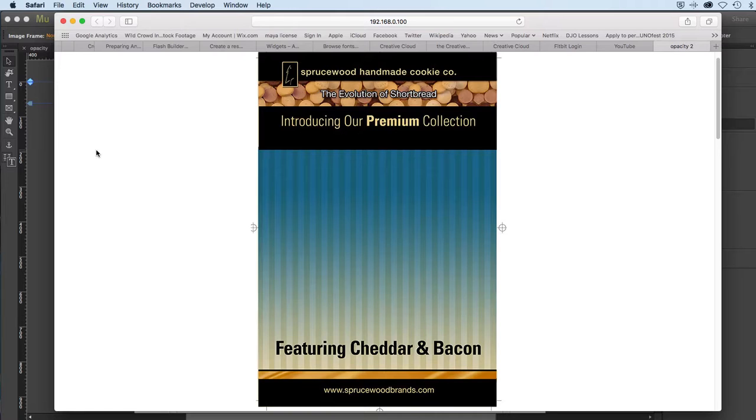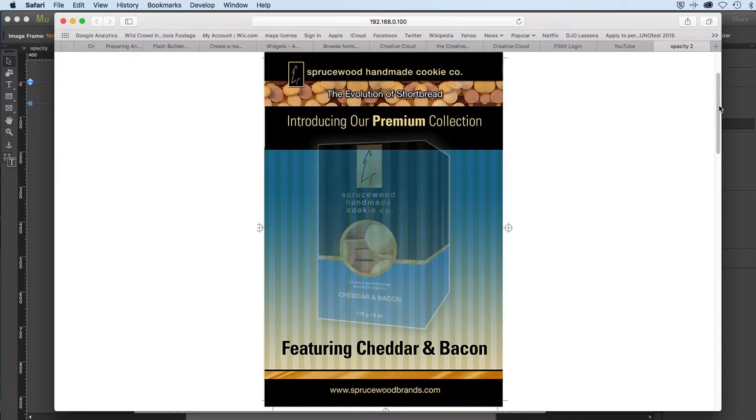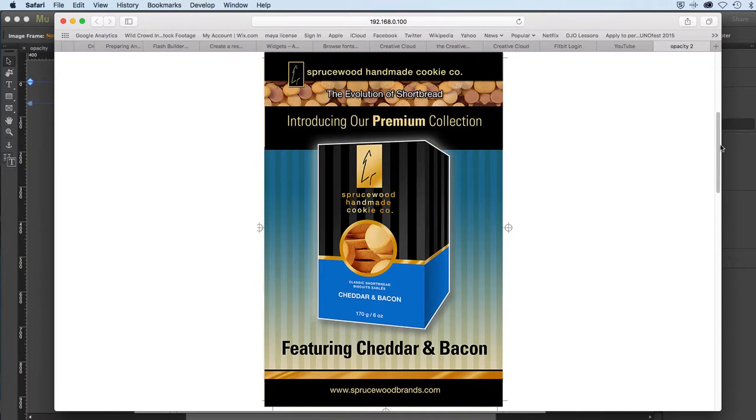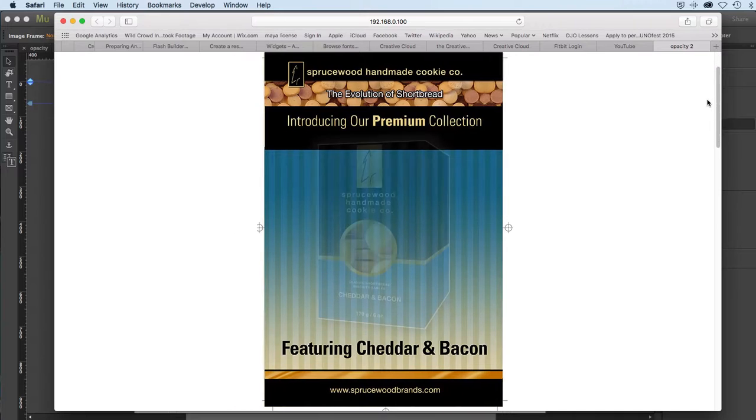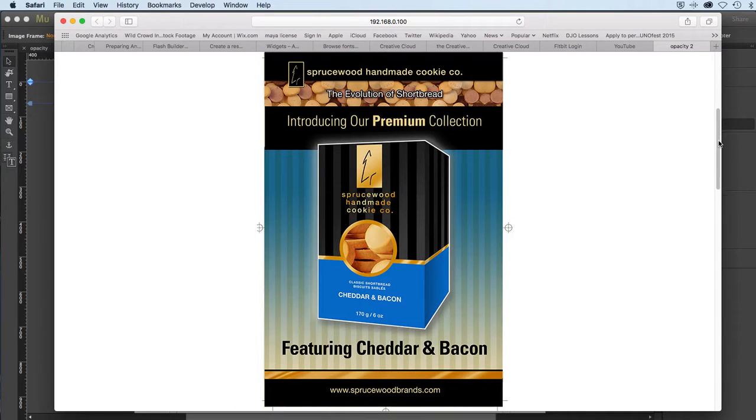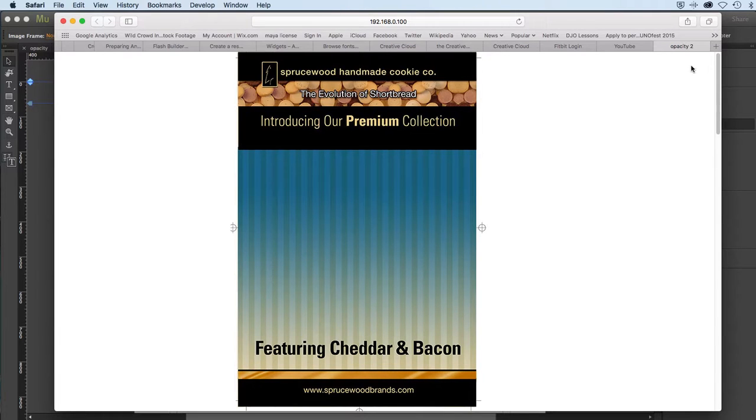So if it does everything I wanted, it should go up a little bit, and then stop, and then fade on. Well, it looks like I accidentally did a horizontal movement by 20 pixels, which is fine. It's not what I wanted, but I'll go back and correct that. But it does move over, then it stops, and then it fades on. I actually do like that.